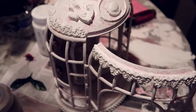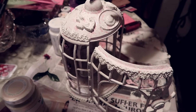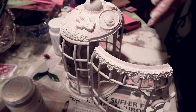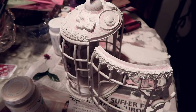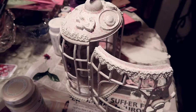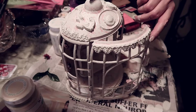Okay. What I've done so far is I put these on, glued them on with the tacky glue, and I can't remember where I stopped last time. I put the school glue. I got this one from Dollar Tree. That's what I've been using. It kind of has an odor though, but I put it a little too thick on top, so I had to go back and add a little more white, but it's not looking old enough to me.